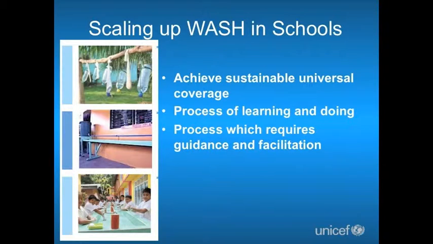For scaling up Ocean Schools, there are three key considerations or themes that we need to keep in mind. The first one is we need to target achieving sustainable universal coverage. The second theme is it's a process of learning and doing. There is no one solution that fits all. And three, it's a process which requires guidance and facilitation. In my presentation, I will try to go deeper on these three main themes.